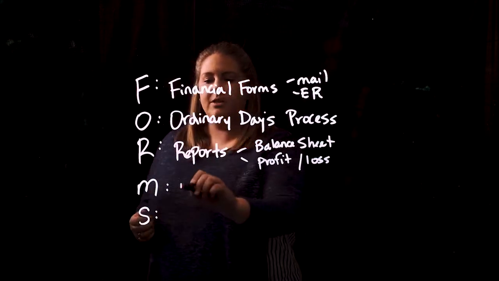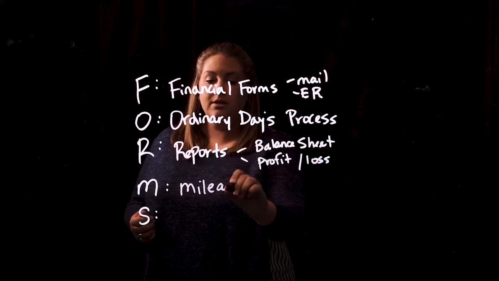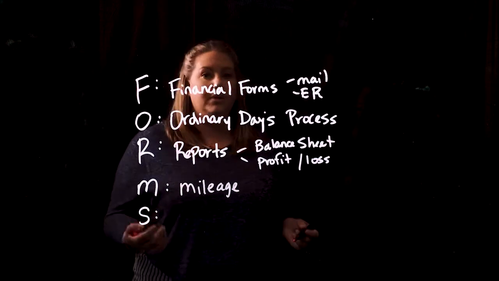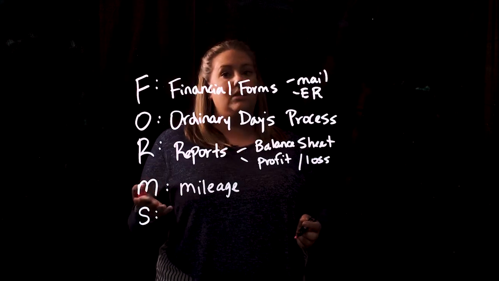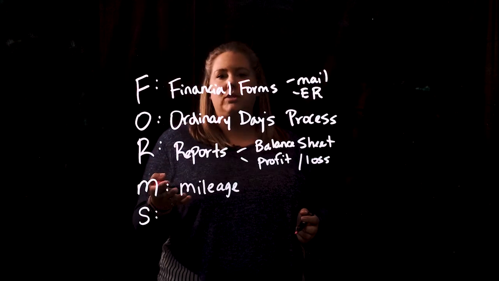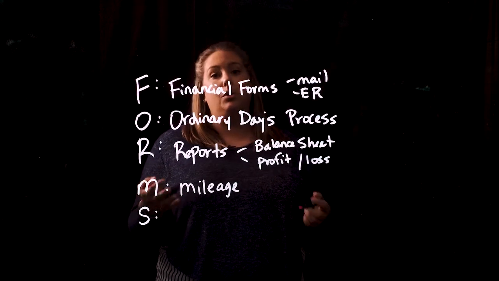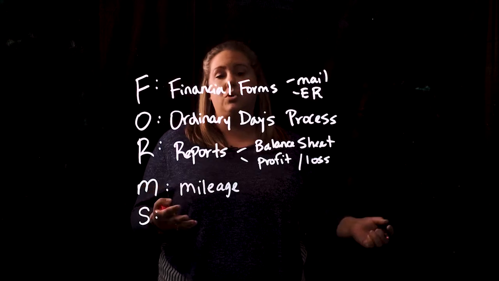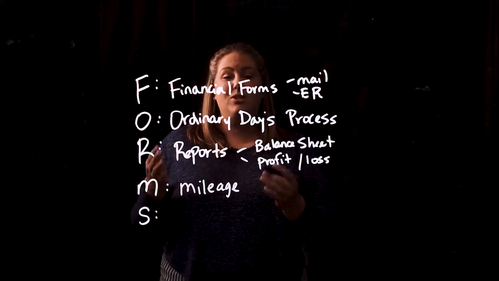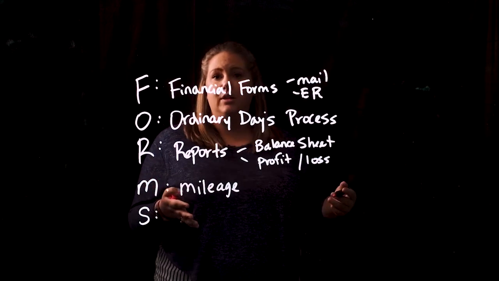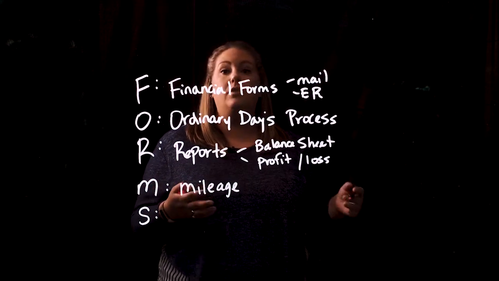For the M on this one, this stands for mileage, and this can be personal or if you're a business owner, so either way you could be a W-2 employee and still be able to deduct your mileage. So mileage is just a great thing if you drive a lot for your job, is just to keep track of it. And this could be using an app, using a spreadsheet, whatever that is, but it's great to do it throughout the year so that then at the end of the year you have it if you need it.